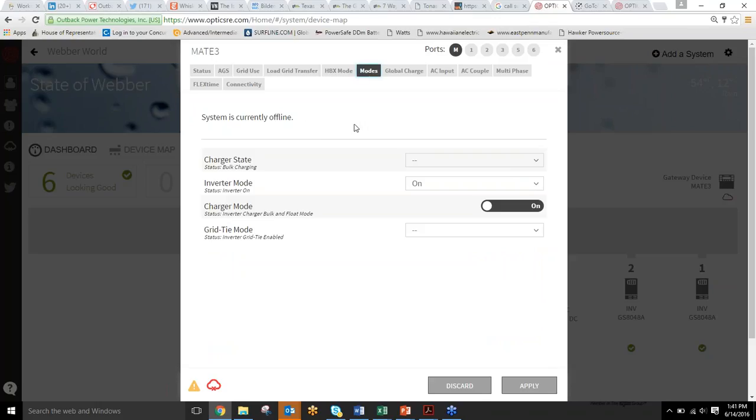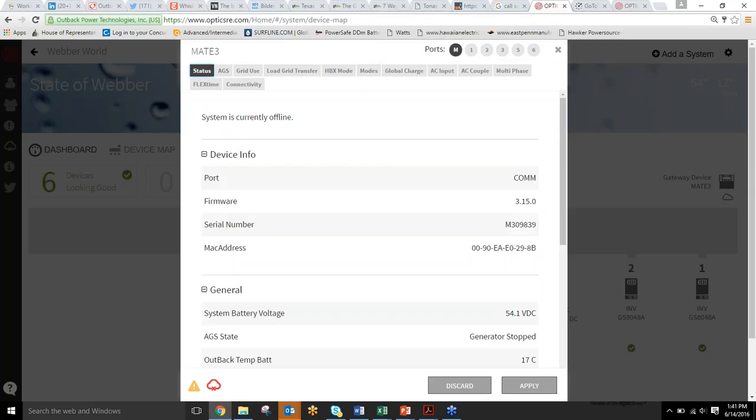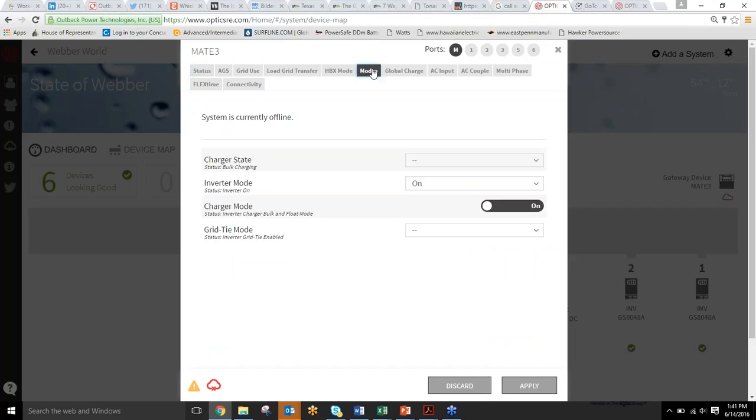okay, there's 6 different modes, and unfortunately, I guess it's not accepting my changes right now. Bummer, I really wanted to show this to you guys. The modes that you would see there, at least I'm showing you where it is, would be grid tied, backup, UPS, generator, grid zero, and mini grid. There's one more I'm forgetting.